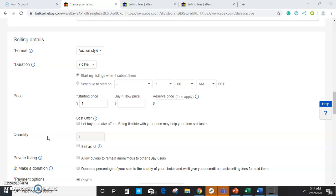and that can be good because those are the ones that are going to get the most traction and the most interest. But those are also the ones that carry the most risk, because there's been a couple times where I've experimented with auctions and the item sold for less than the shipping cost. So that's very important to keep in mind, especially if it's something like a board game or something larger that might cost $10, $20 to ship.